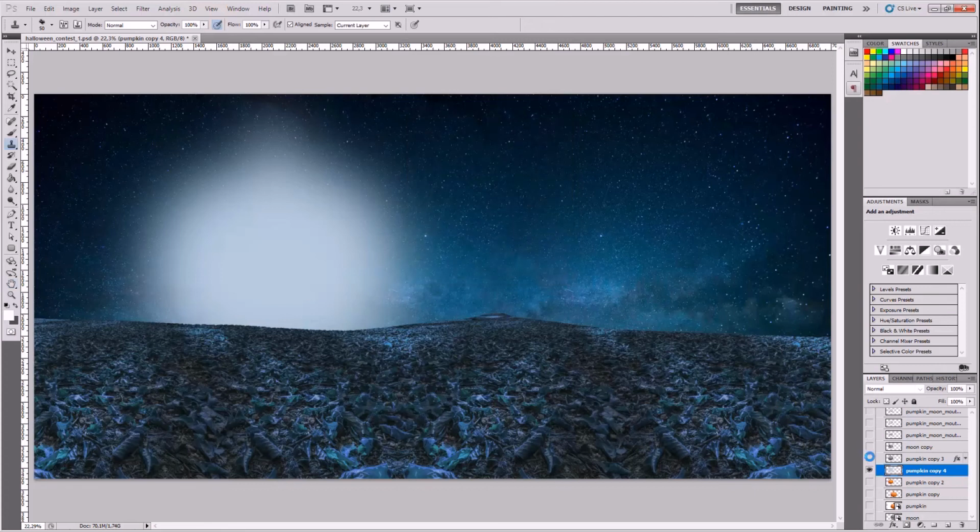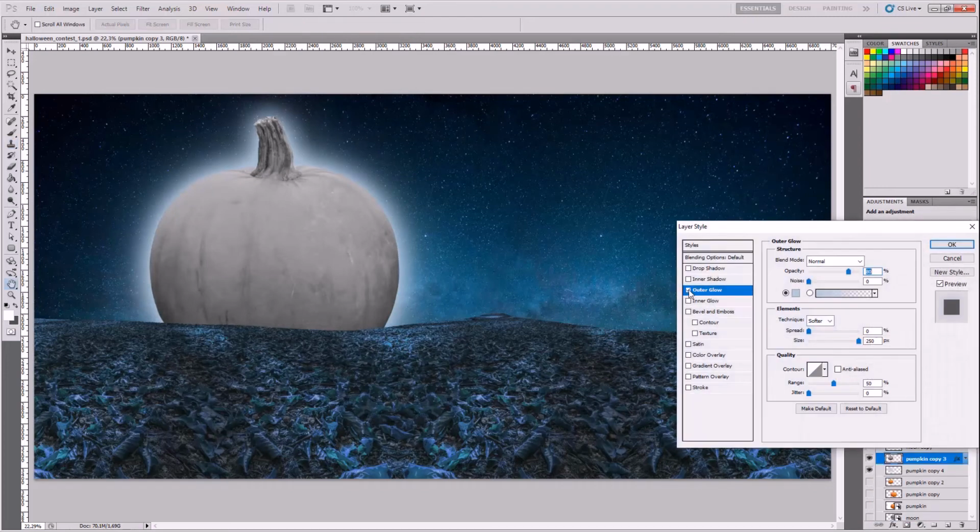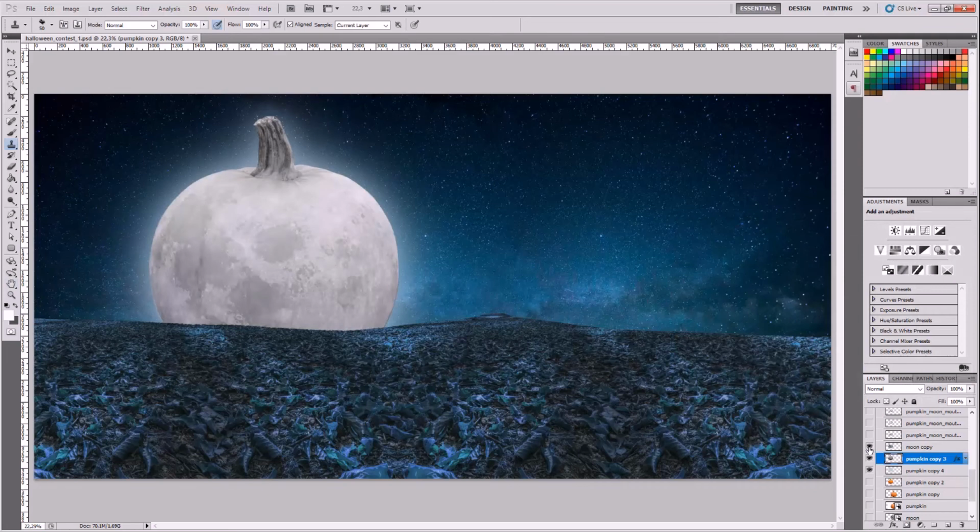We should unhide now both pumpkin layers to see the glowing effects working together. If it seems too much, we simply need to change the opacity of the outer glow effect on the upper pumpkin layer. The objective is to give it a nice glowing effect that starts strong, but gradually and softly loses strength. When it's finally done, we can unhide all the moon and pumpkin's layers.